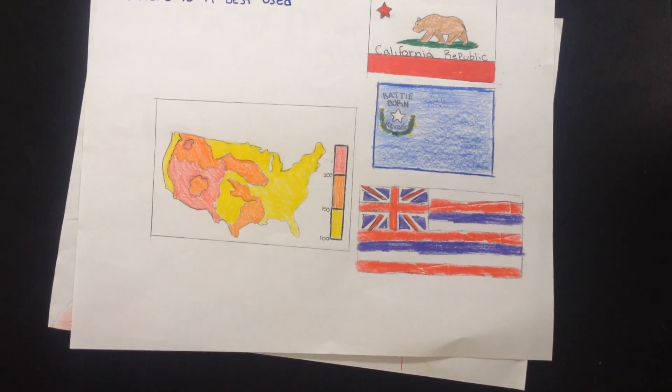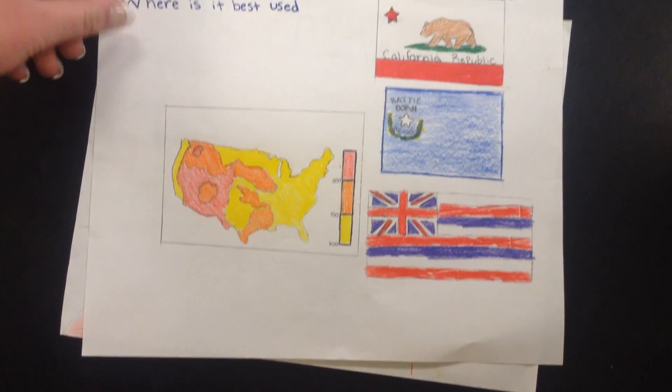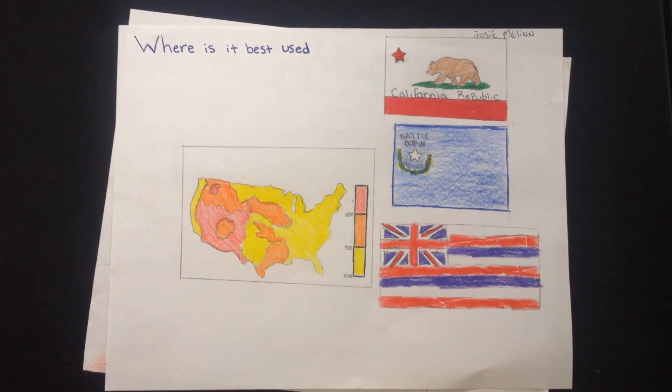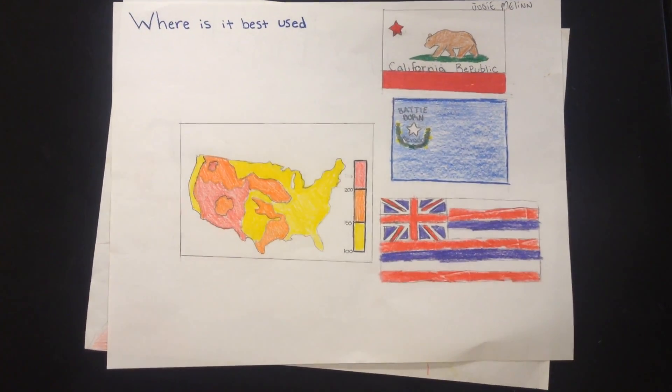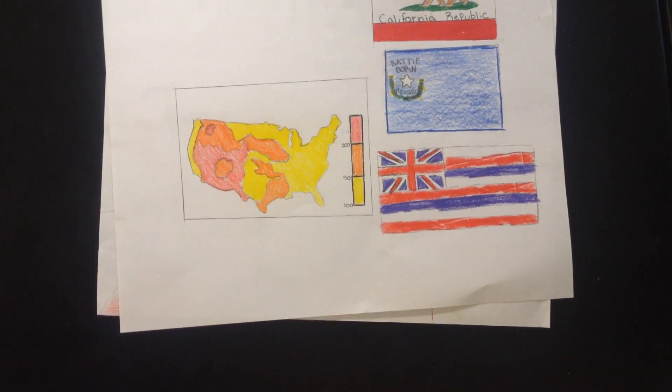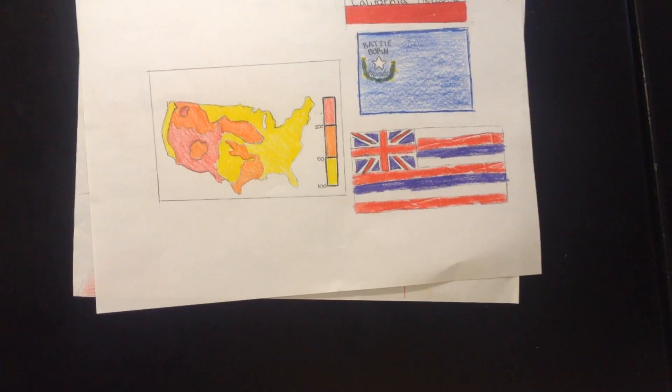What locations are best suited for this type of energy use? Primary energy sources take many forms, including nuclear energy, fossil energy like oil, coal, and natural gas, plus renewable sources like wind, solar, geothermal, and hydropower.